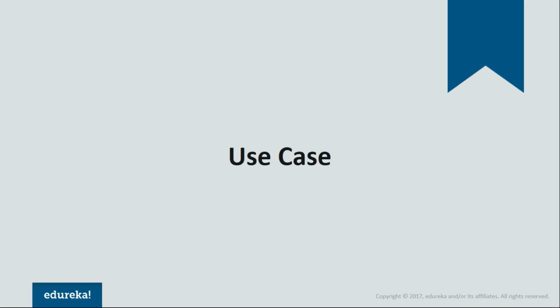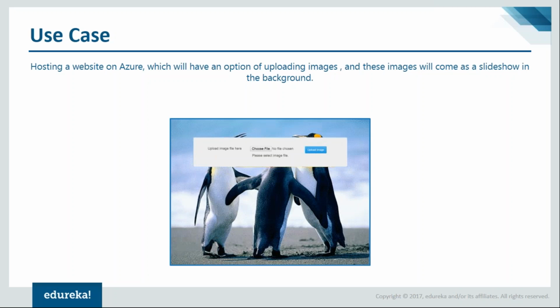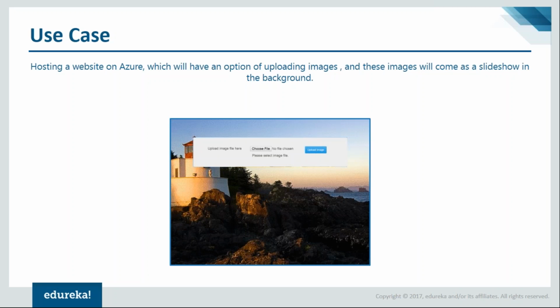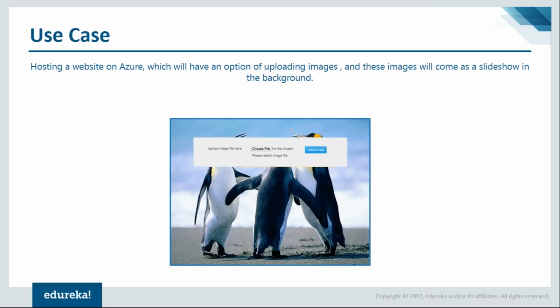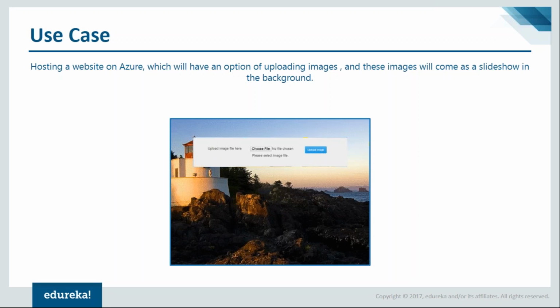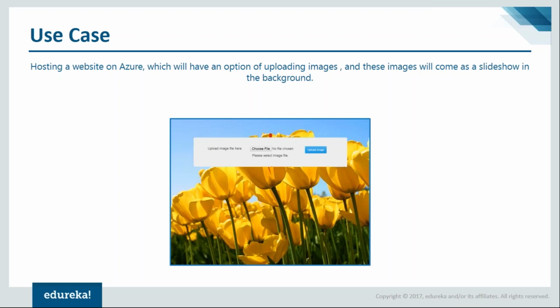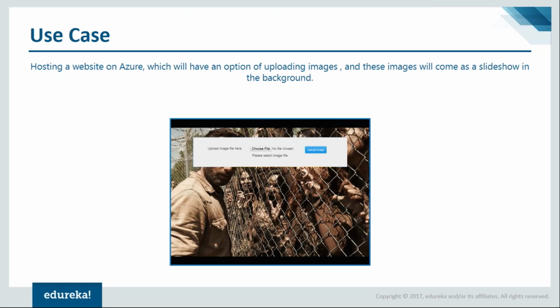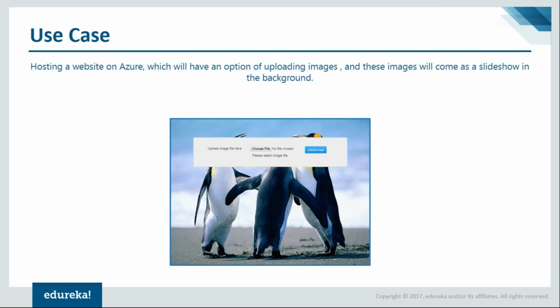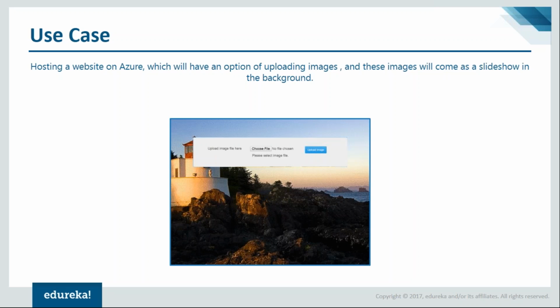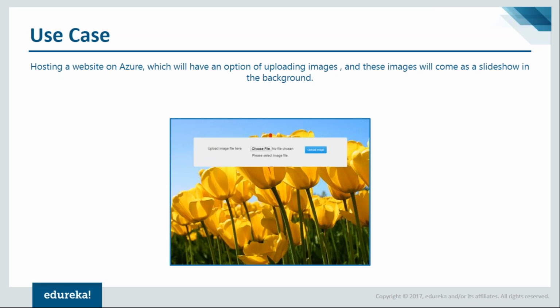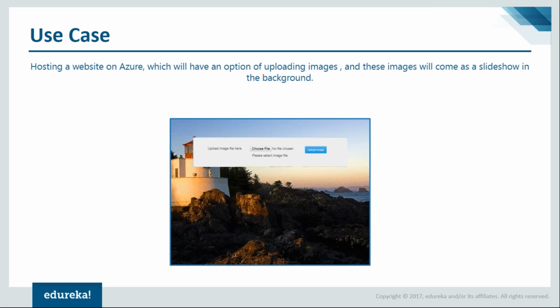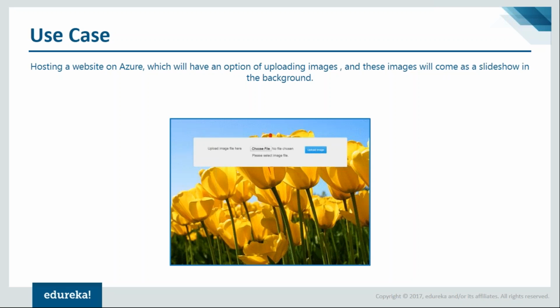So this is your first use case. This is kind of simple, guys, so please pay attention. We are trying to make a website which is something like this, right? So what happens here is you have a set of images, and these images are actually being played in the background. And in this website, you have a functionality to upload more files to the cloud. And once you do that, those files will automatically be added in the slideshow and will start running. All right, so this is our use case, and we have to implement it on the cloud. So there are two stages in the way we are going to take this use case. The first stage is we're going to apply pure logic, right?